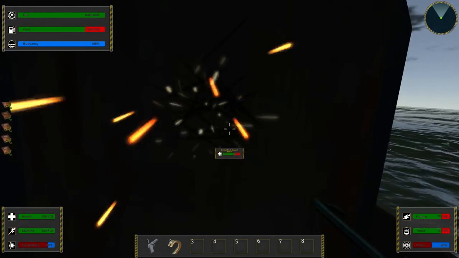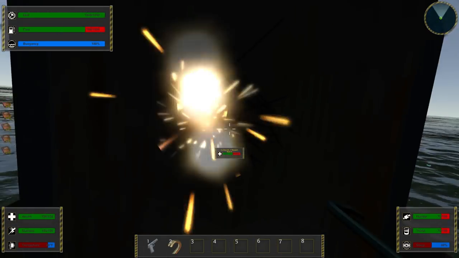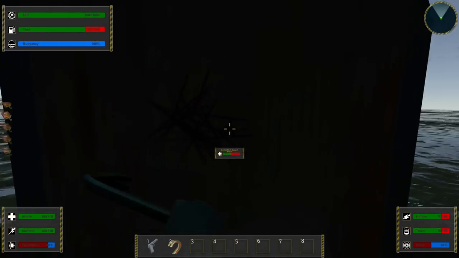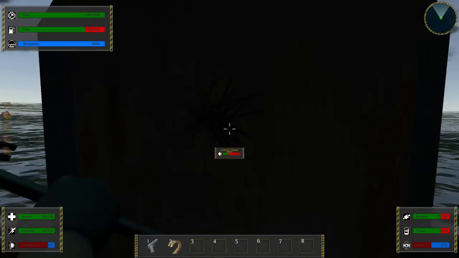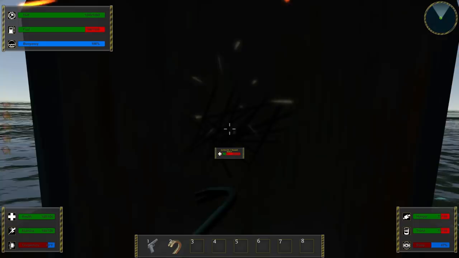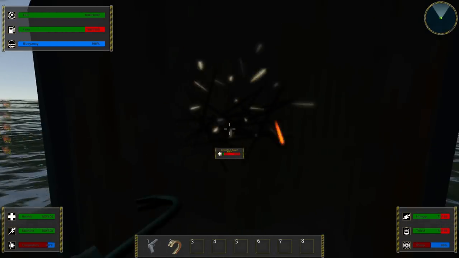So this thing will get destroyed, and what it will leave behind is a case with a black box and some other goodies. So this is one of the ways that you get good materials to start building things. Hit it! Go to town, go to town.